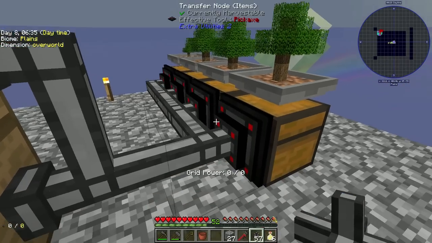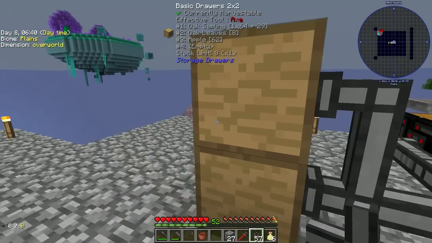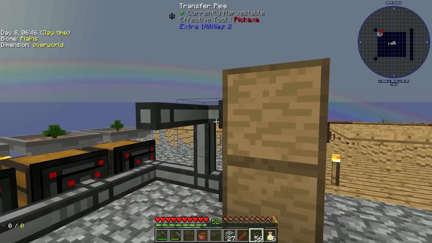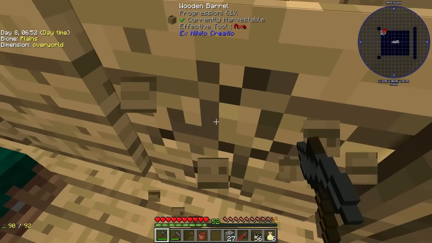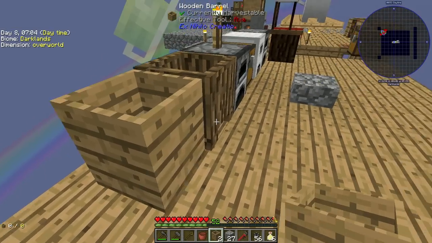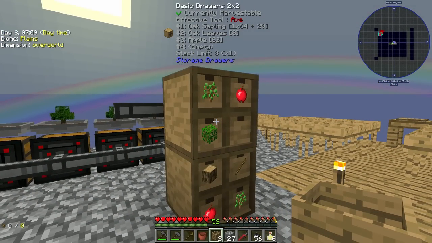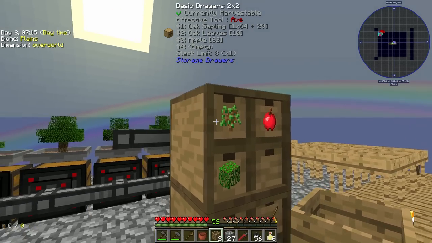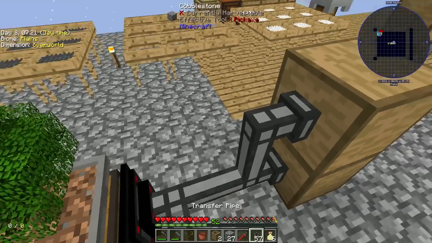And then we're going to run this over like that. What's going to happen is all this stuff's going to get pulled out and sent over to these drawers, and if it can't go into these drawers, we're going to have it go over and feed into some barrels. And I'm going to put something above these. I'll need them for making clay, so I'm going to leave that there. We'll have two barrels that are making dirt. These things will be able to store 8 stacks before it starts sending anything over, so it's going to take a little bit before this actually starts kicking out dirt, but that's fine.